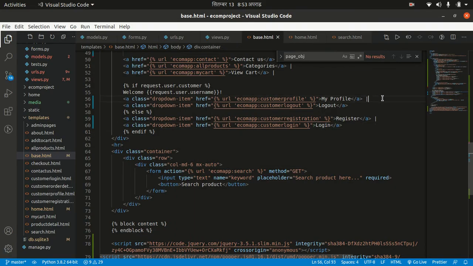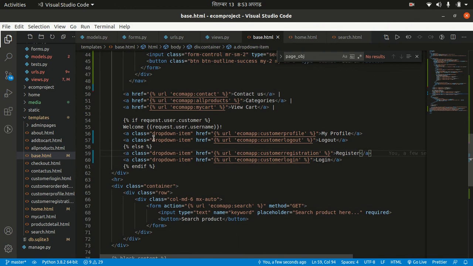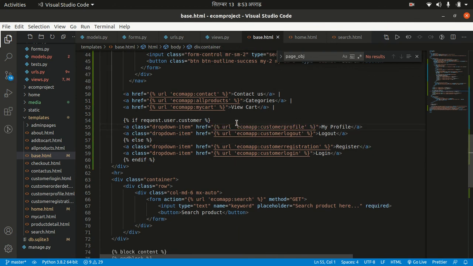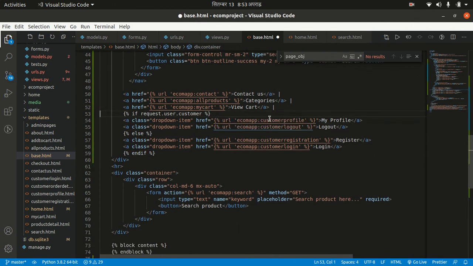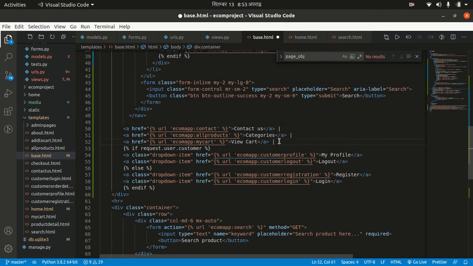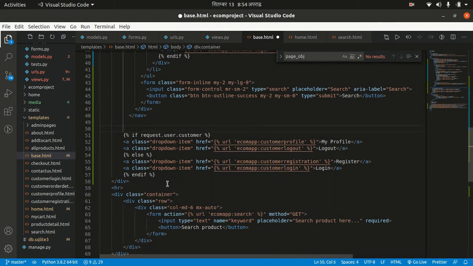there is something missing. And what are the things that we missed? I think this is view cart. Let's remove this button link now.